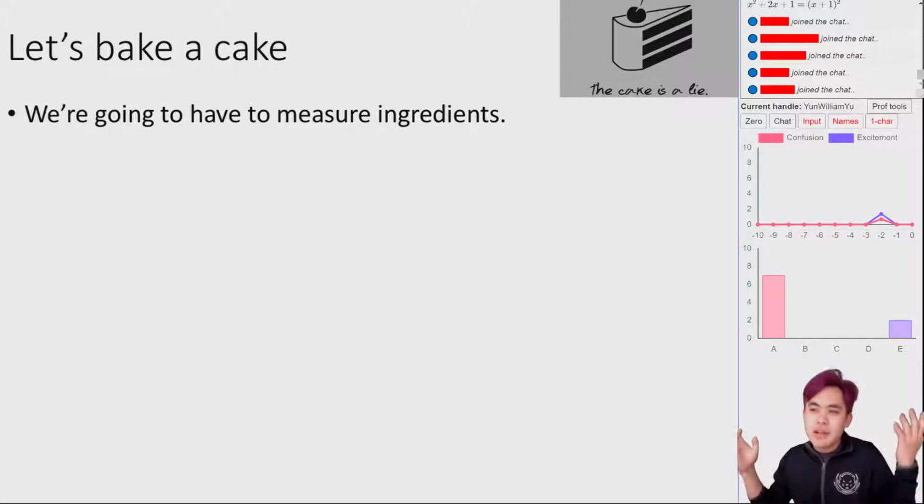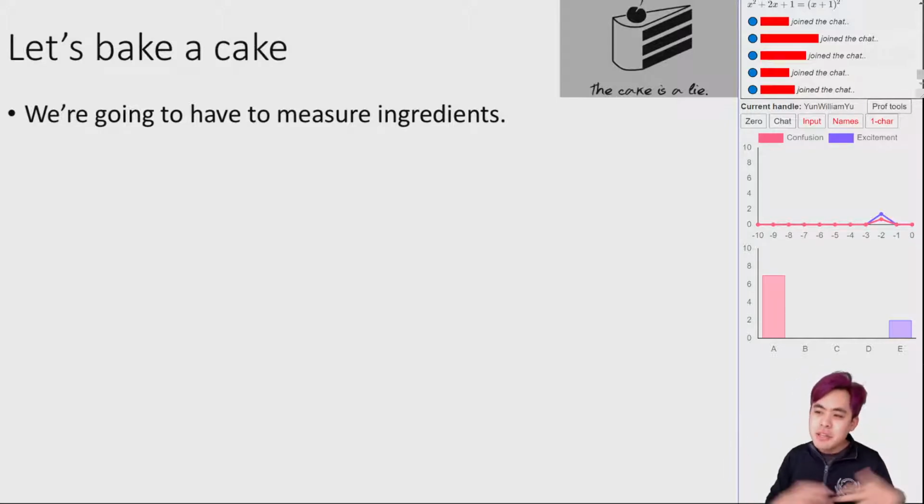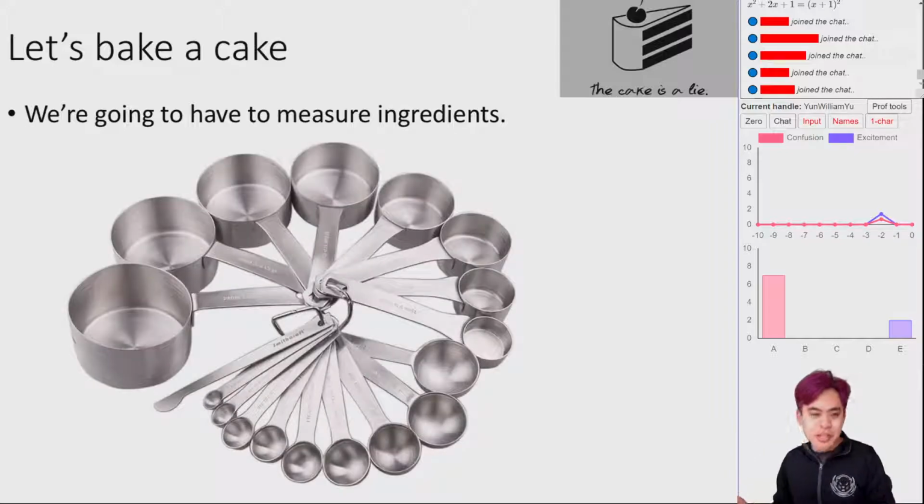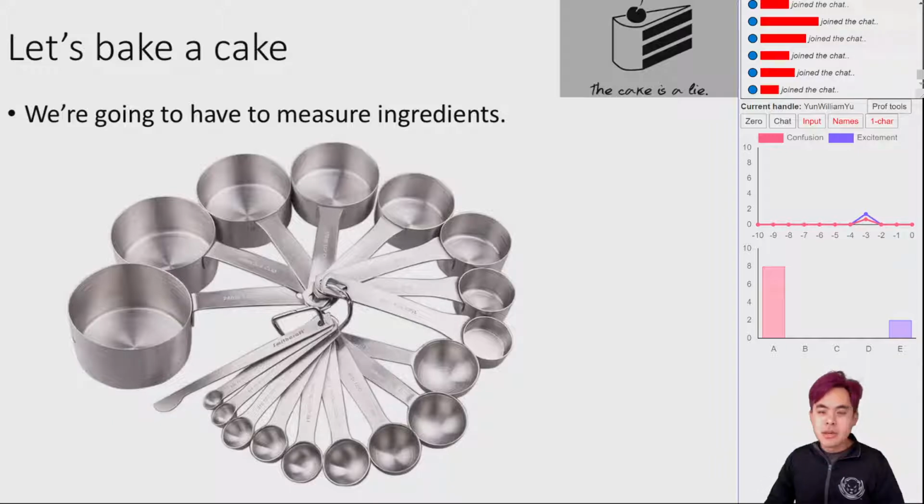Now I don't know how many of you have baked cakes, but if you've baked a cake, one of the things you've probably used is a bunch of measuring cups, right? You might want to measure out how much of each different thing you're putting in. Maybe flour, maybe some egg, some sugar, some cinnamon, maybe some chocolate, depending on what flavors you want, right? And now, when you're doing this, there are a number of things you can do.